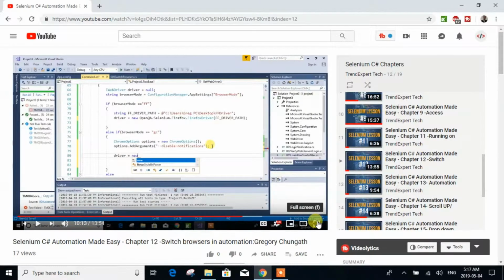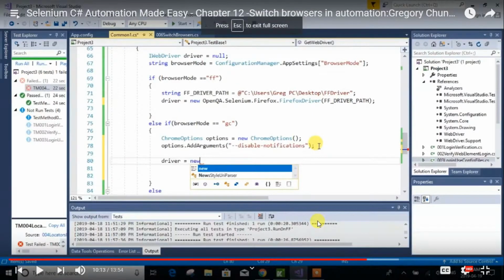Ideally, if you look at this video, you can see that we have used a method called IWebDriver GetDriver, where we have written the browser mode. If you use FF, it is the browser mode for Firefox. If you use GC, it is for Google Chrome. Likewise, in the else part, we can write other web browsers, for example Internet Explorer, Safari, Opera, and even Edge as well. So these are the various methods that you can choose. And we also saw how we switch that.